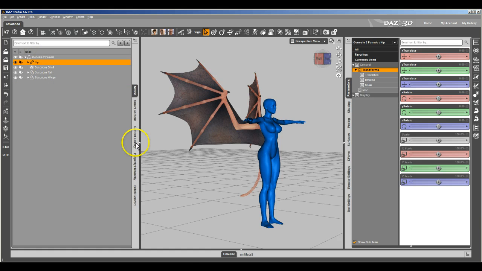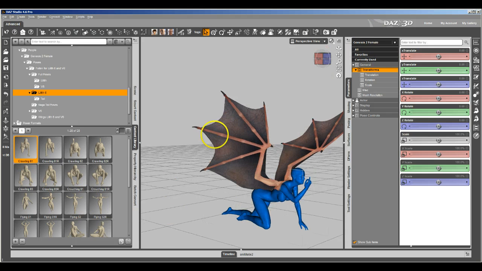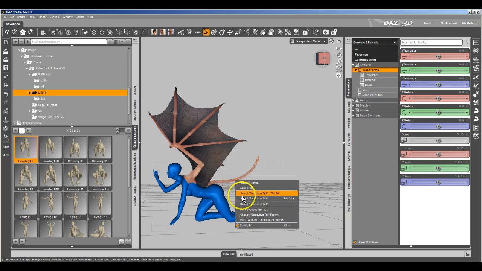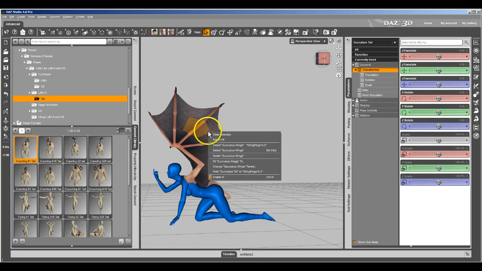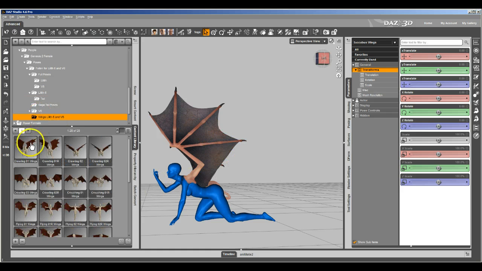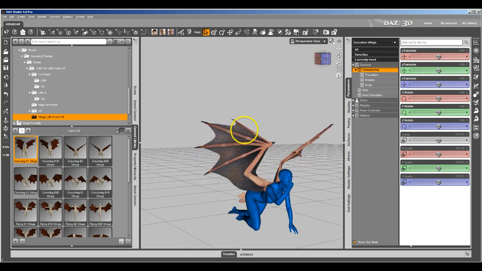Hierarchical pose presets will let you pose everything with one preset rather than have to hunt them down the old way. Old way would look like this. You'd have Genesis 2 female selected, you'd apply the pose for Genesis 2 female, and you gotta go find the tail, and select the tail, and you gotta find the pose for the tail, and apply the pose for the tail, and you gotta find the wings, select the wings, find the poses for the wings, apply the poses for the wings. It's just a lot of clicking to get that one pose.